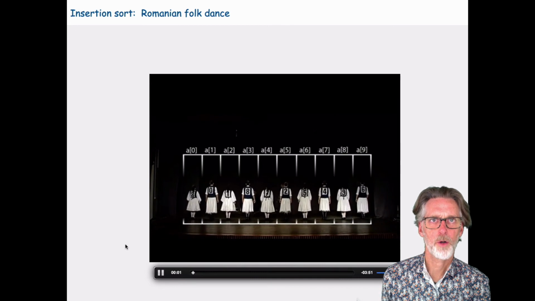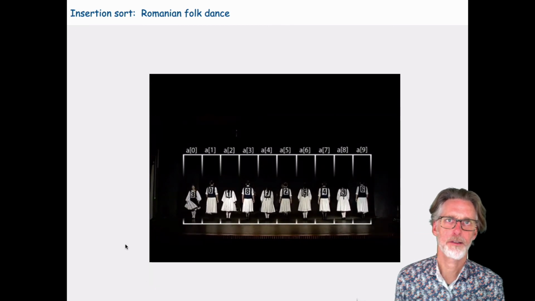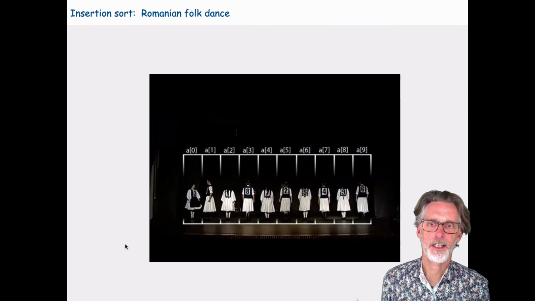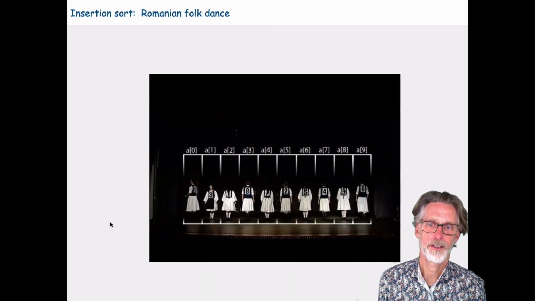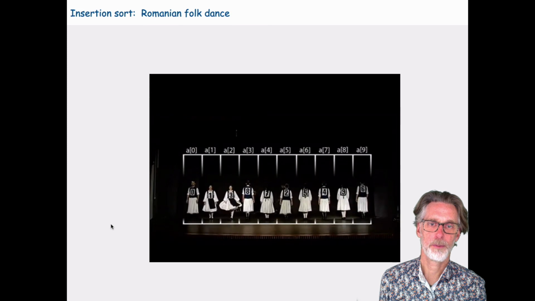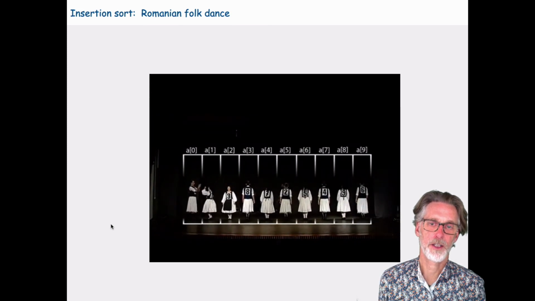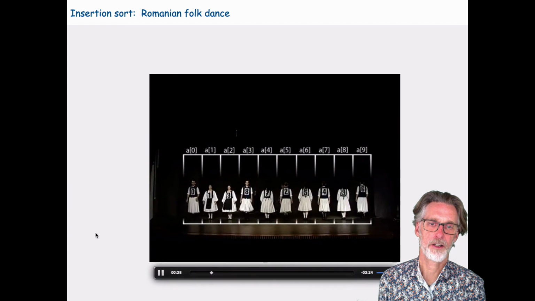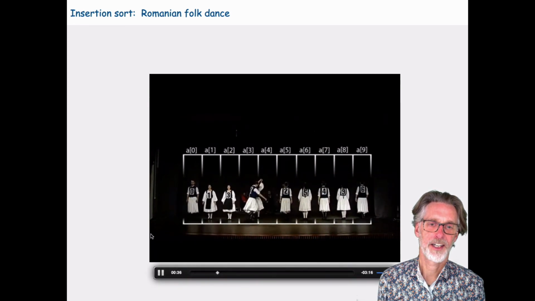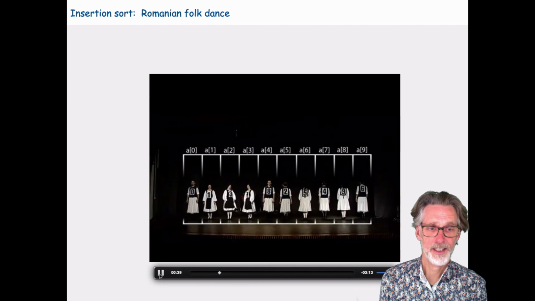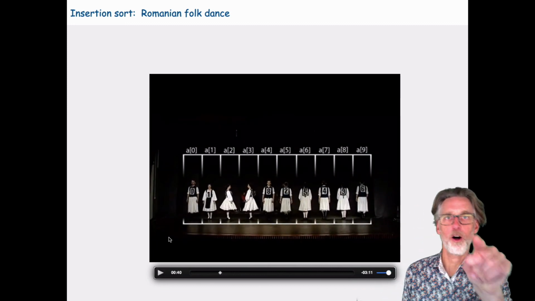More importantly, what's the Romanian folk dance for insertion sort? And here you can see 0 and 1 are having a little interchange there. And now 0's in his happy place. And so 3 and 1 have to compare each other, and you'll see they're going to swap. So 3 now is going to compare. Oh, they're happy. They're done. So now 3 and 8 are going to compare to each other, and they see that they're in the right order, so they're done. Now 7 and 8 go on and on. This goes on for 3 minutes, and you can watch it all on YouTube.